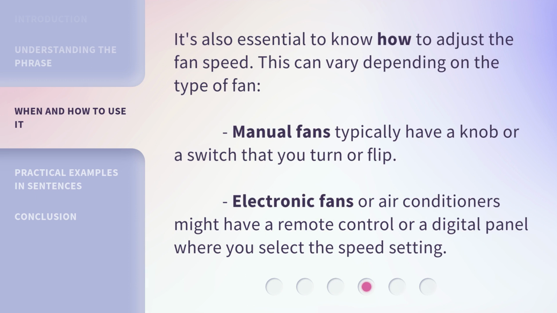It's also essential to know how to adjust the fan speed. This can vary depending on the type of fan. Manual fans typically have a knob or a switch that you turn or flip. Electronic fans or air conditioners might have a remote control or a digital panel where you select the speed setting.